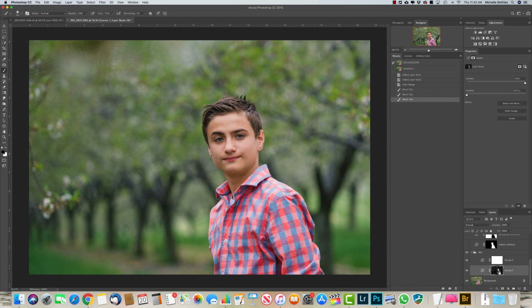But that's good enough. Now I'm just going to simply copy this mask to my shadow layer. So if I hold down Alt or Option and drag it up, there we go. So here is the skin, mainly affecting just the skin, a little bit of shirt, but I'm okay with that. I'm going to build the rest of the edit.